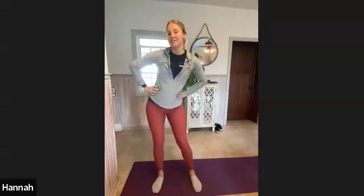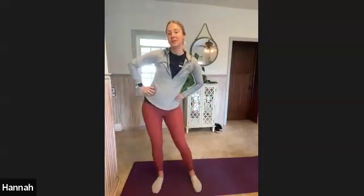Great. Stand with those feet hip width apart, and we'll circle our hips. Nice and slowly. Go back in the other direction. Great. Let's march on the spot. And we'll lift those knees a little bit higher. Good, a couple more.